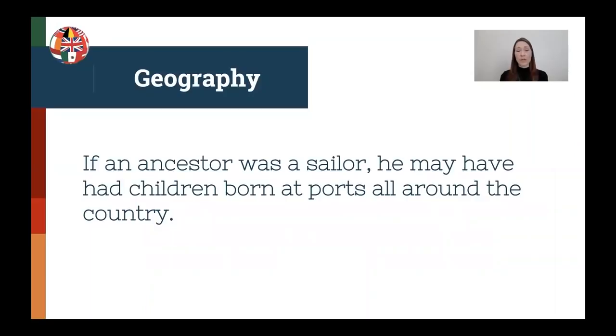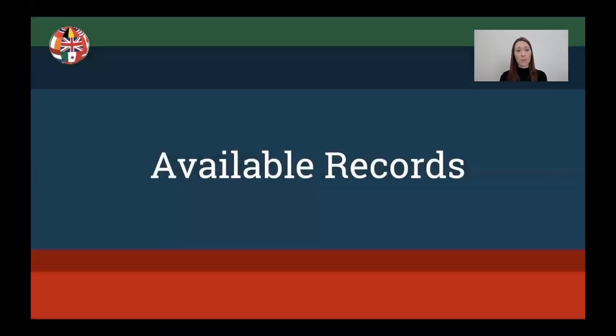If, for example, your ancestor was a sailor, he may have had children born at ports all around the country. So you may want to get familiar with shipping routes and what path certain boats took. What ports were there? And all that can be very, very helpful when you're trying to solve a tough problem.